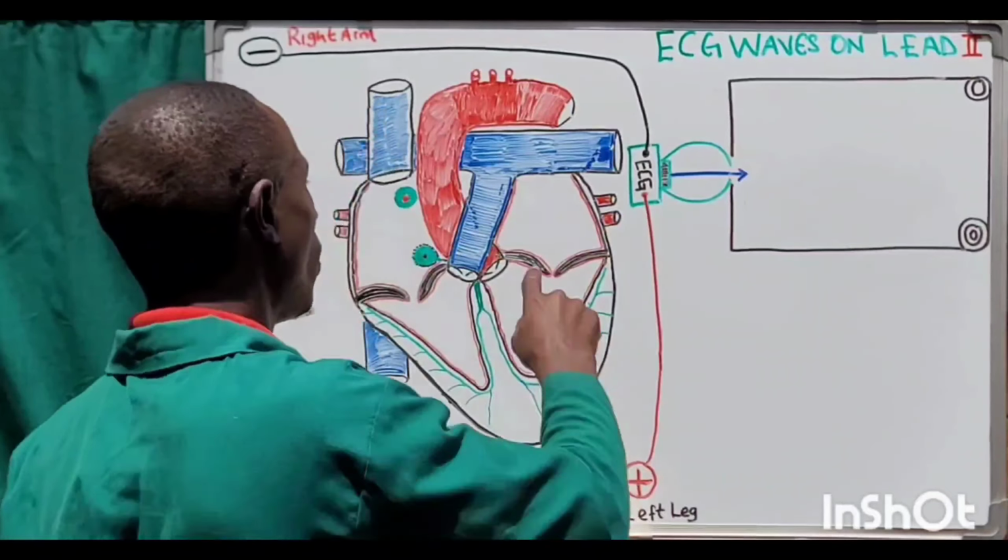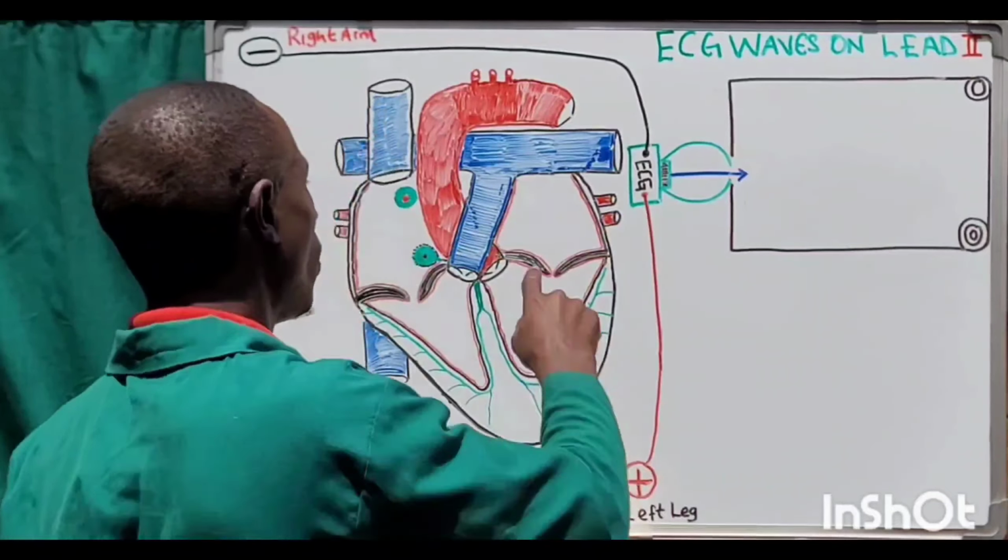Now, with this depolarization, we want to look at its direction, where it is pointing, and this will also help us to generate what we call a vector. When the SA node fires, this action potential, this depolarization, is going to be moving in this way. So now, if I create my vector here, this is going to be the direction of my vector. Now, when you see the direction of this vector, you realize that the depolarization is moving away from the negative electrode and it is facing towards the positive electrode.